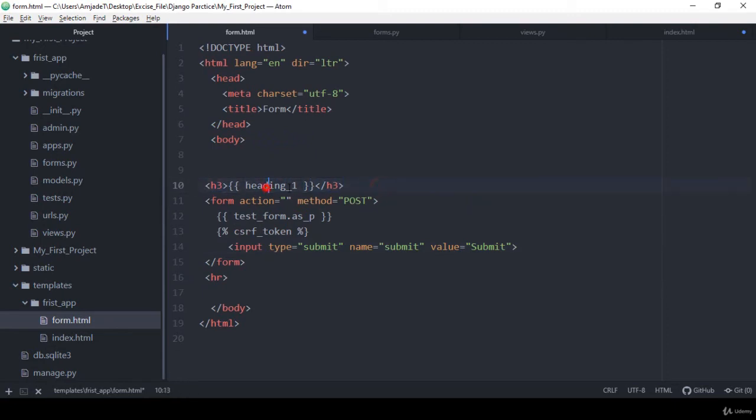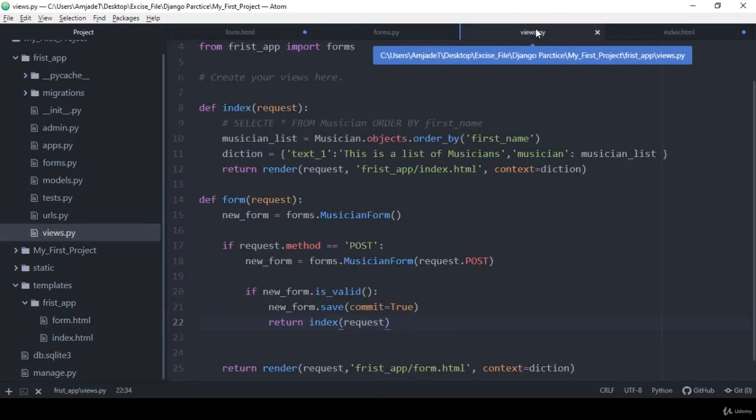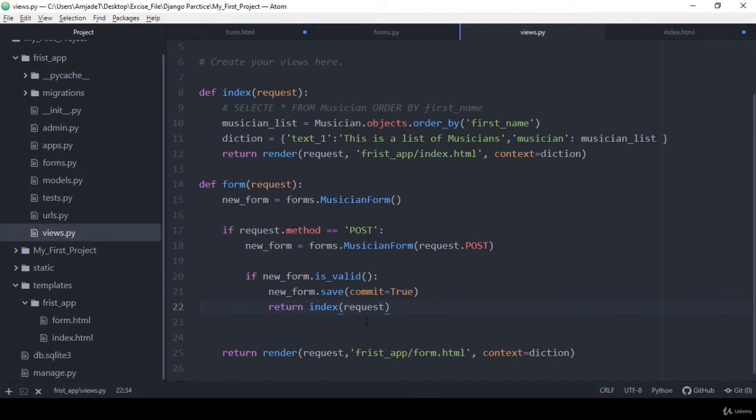Then they also have some of the headline one. So now we have to take all that headline one data and the text form data from our model, and we have to make it visible in our view page. So now go to our view, in that particular area we have to work. Here we have to define it. We have to pass all that data with this diction, right? For that reason here I take a diction.